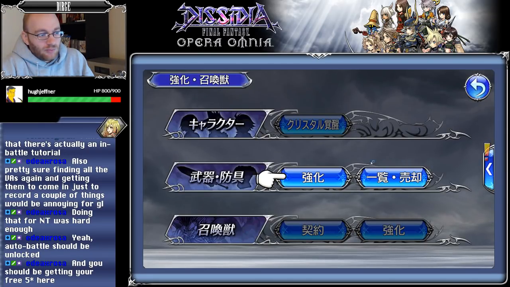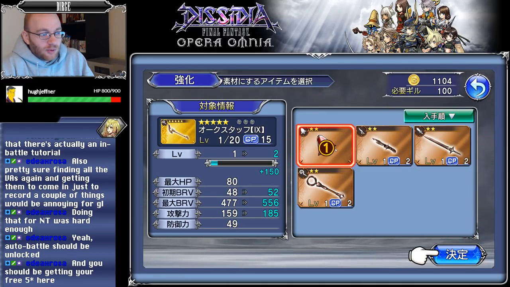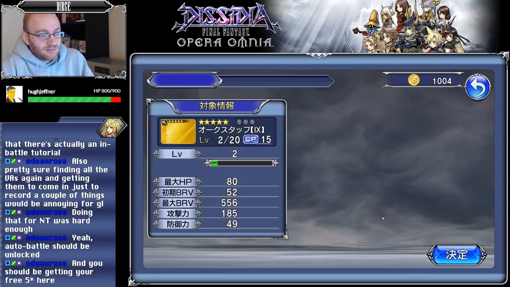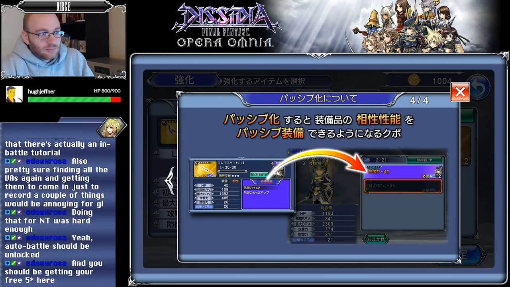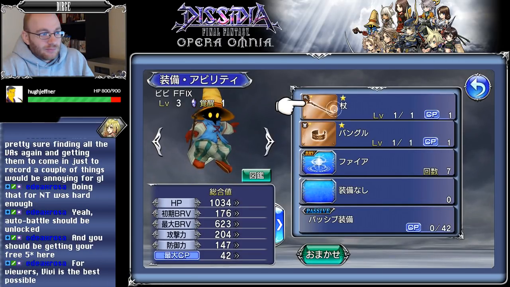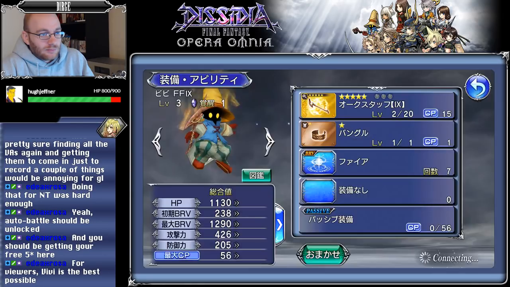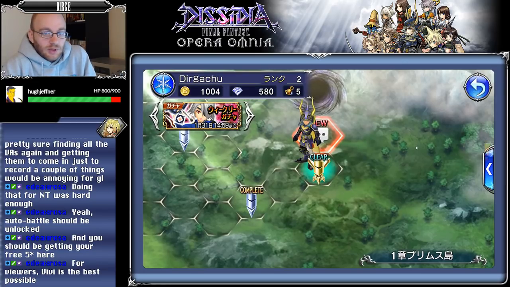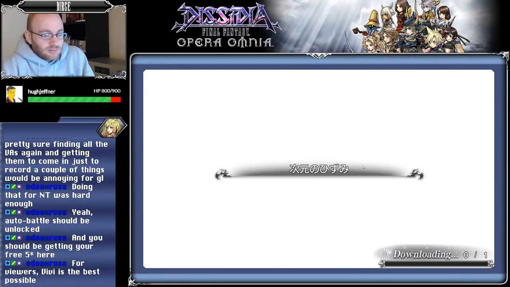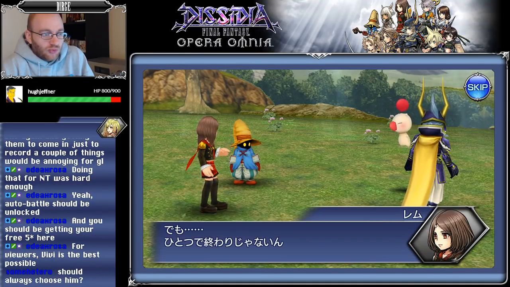And now it's showing us how to upgrade. Definitely have to do all of this because it's tutorial. We got an upgrade material from the fight itself. We upgrade it. Goes to level 2, yay! And now we equip it. For starting out, Vivi is the best, but don't put too much weight on it. Because it's definitely an early game boost rather than a later game boost.